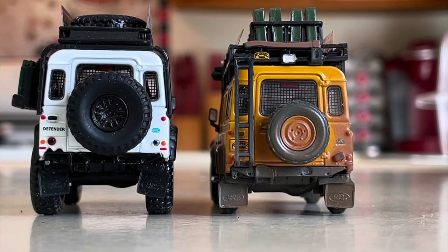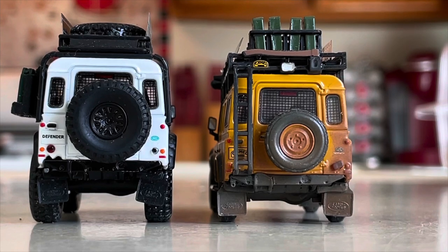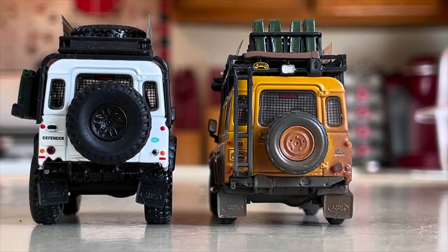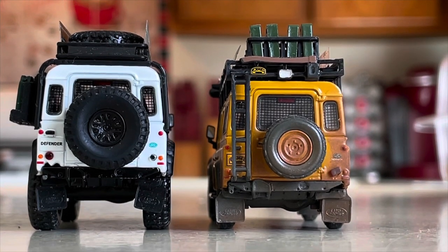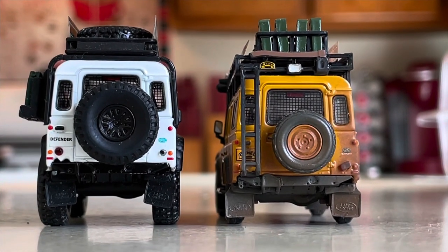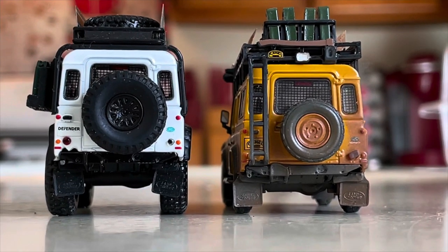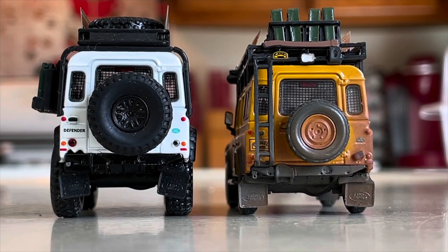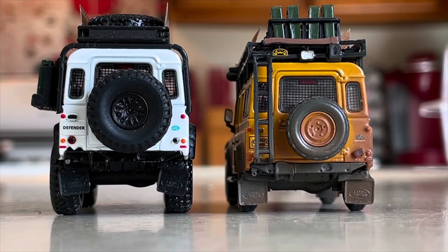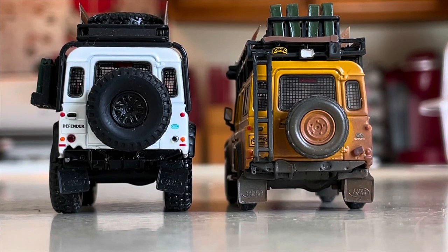When I first got the off-road version of this Land Rover Defender, I thought the casting was the same compared to my Camel Trophy version. But when I was looking around the whole truck, I noticed it's a whole separate casting. I thought it was the same casting with just a different paint job, but Master 1:64 went ahead and did a whole different new casting and tooling with this Land Rover Defender — very interesting.